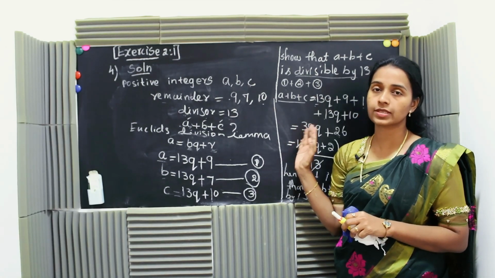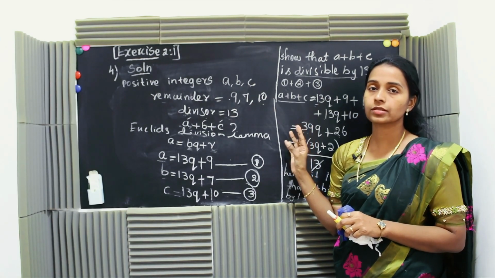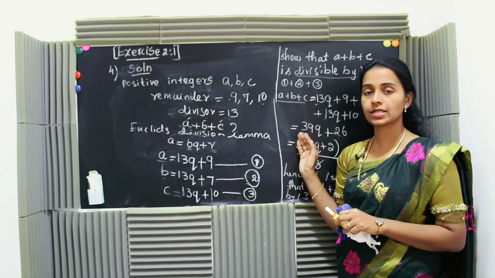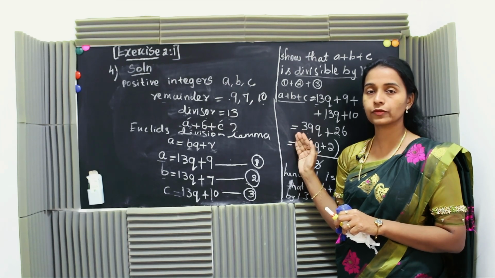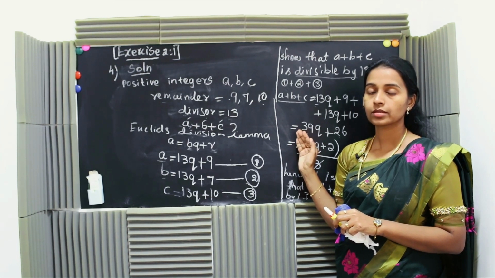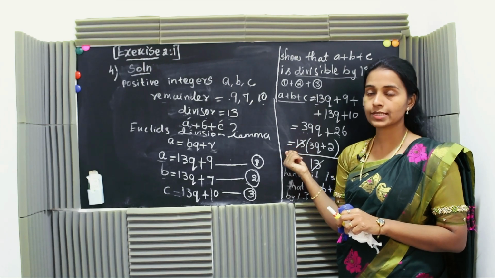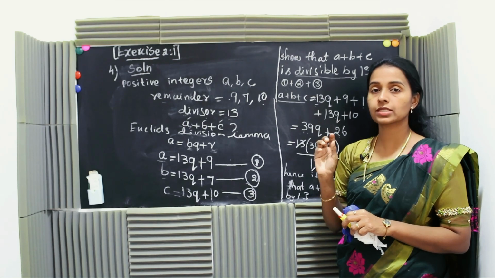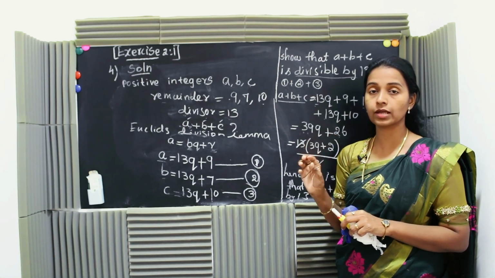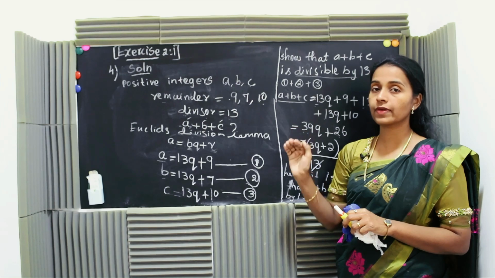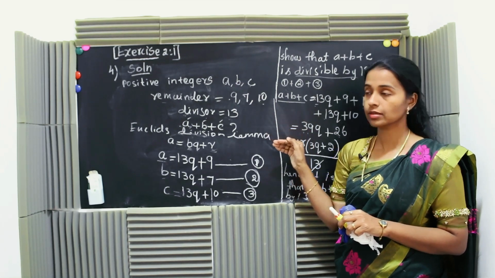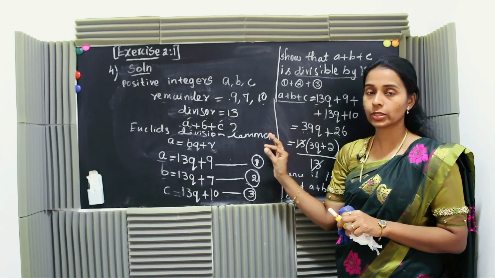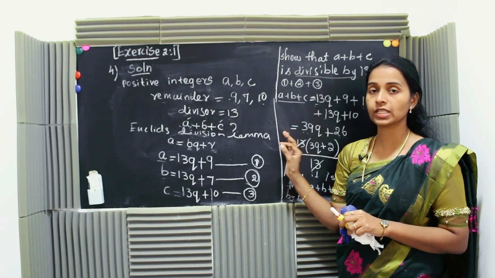This solution is very simple. We should know the concept of Euclid's division lemma. In my previous classes, I have discussed that. If you check out that video, you can understand this problem easily. So we are taking that concept, that is Euclid's division lemma. In that formula, we will be applying all the values given in the question. And we have to be very careful with the question, what is given in the question, what we need to prove.